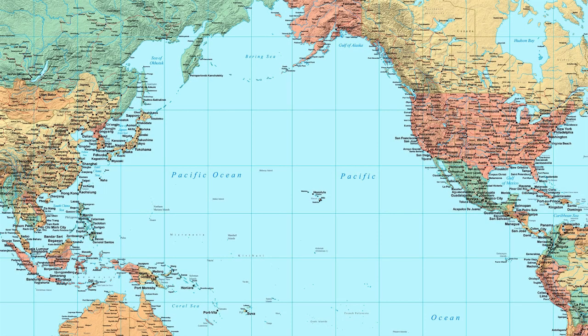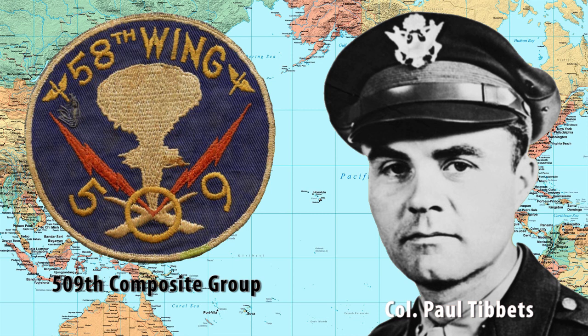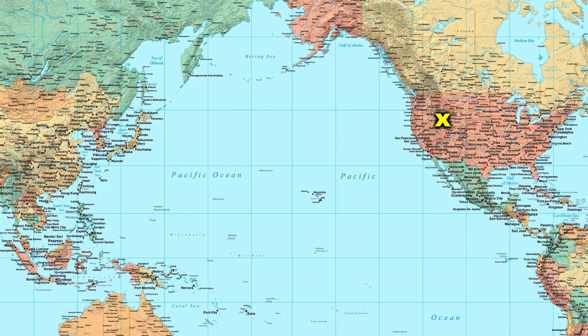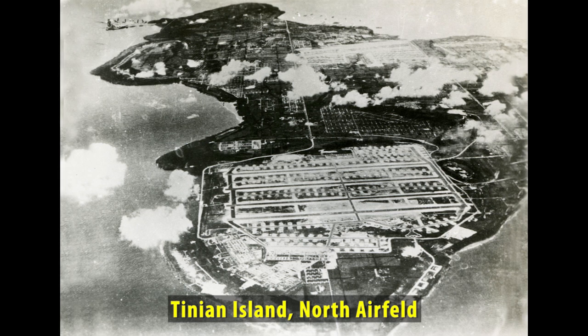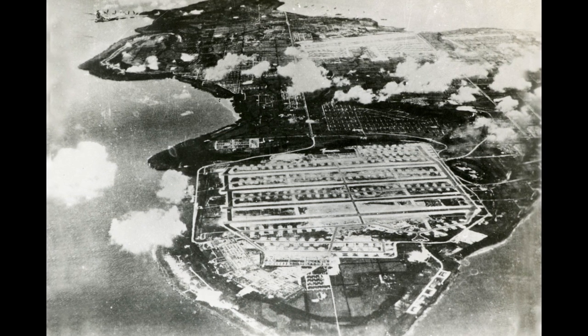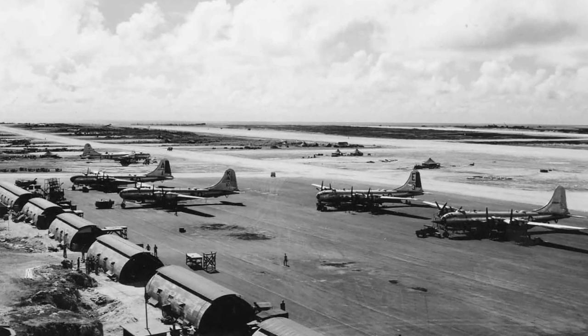The job of delivering the bomb to Japan was assigned to a special bomber unit under Colonel Paul Tibbetts, known as the 509th Composite Group. Consisting of 15 B-29 bombers, they trained at Wendover Airfield in Utah, then transferred to the island of Tinian in the Mariana Islands at the beginning of July 1945. Throughout this period, 509th bomber crews practiced for the mission, dropping test units and dummy bombs into the Salton Sea in California, then into the Pacific Ocean and on Japan itself after relocating to Tinian Island.